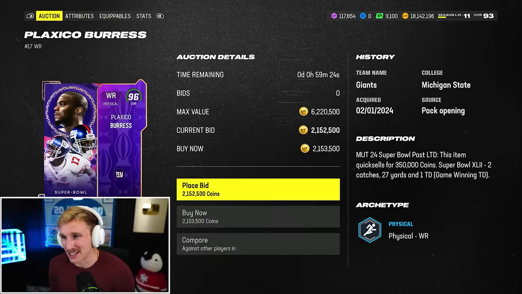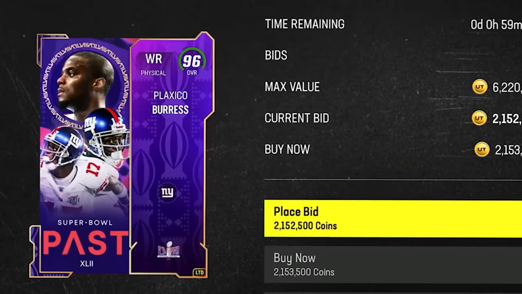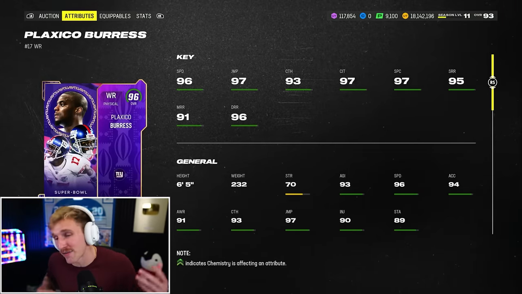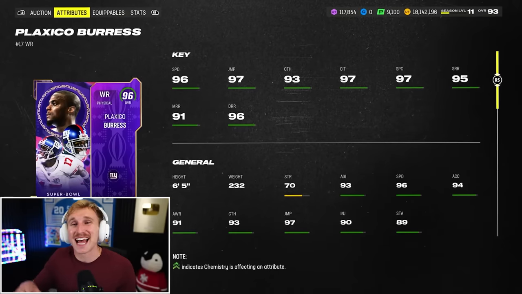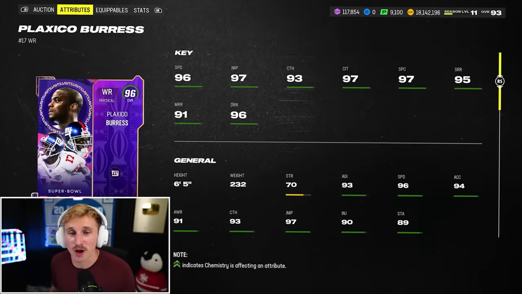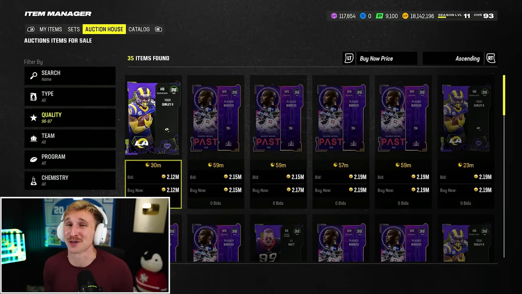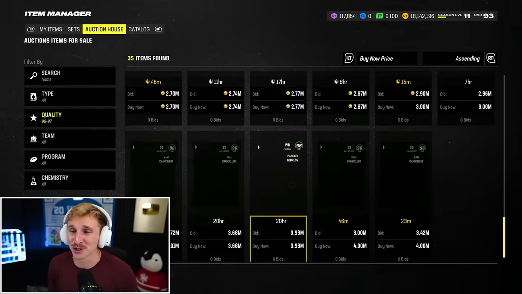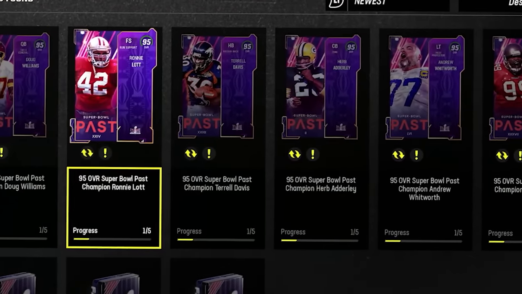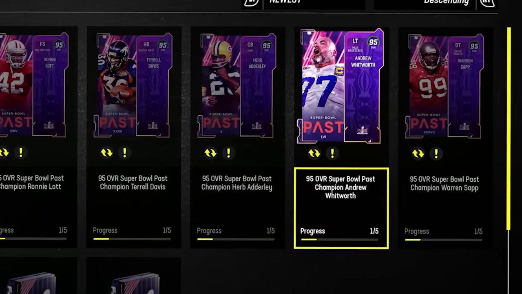There's another limited. This one from Michigan State University. It's Plaxico Burress. Limited wide receiver. Dude, there's so many insanely good wide receivers in the game. Obviously, Plaxico is nuts because he's 96 speed, but he's also 6'5". Catch and traffic and spec are off the charts. Another insane card. But I gotta say, that Cam Chancellor is something else. That's who we're looking for. There's also 95 overalls. There's Doug Williams, Ronnie Lott, Terrell Davis, Herb Adderley, Andrew Whitworth, Warren Sapp.